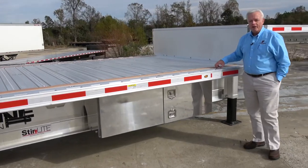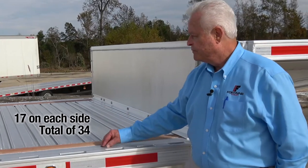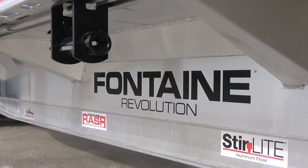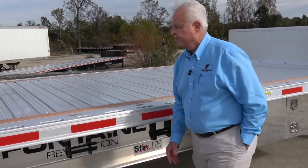We also incorporate 17 chain tie downs that are integrated into the razor rail itself. We've also included two 18 by 60 toolboxes, one mounted on each side. We have 12 winches, six on each side sliding.